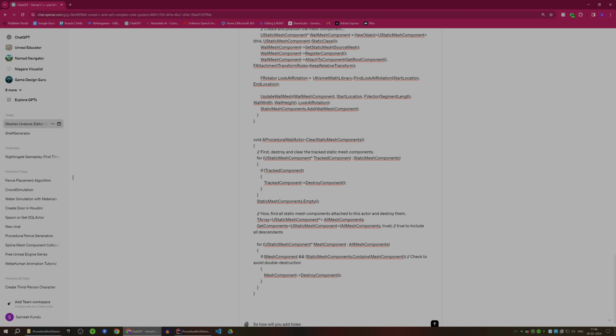In there, I was actually showing the approach I was using at that point of time. There was no AI or ChatGPT. It was all me. The approach I was using is dividing the mesh into further meshes. Let's say I have a door in the center of the wall. So I am actually adding not one but four meshes for the wall.